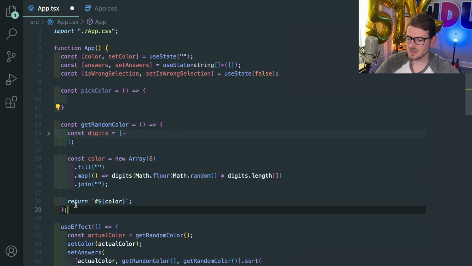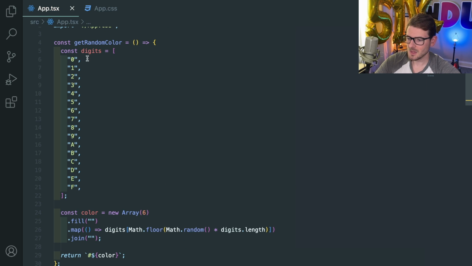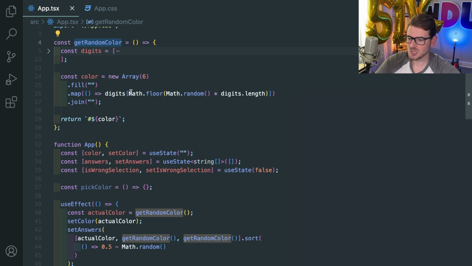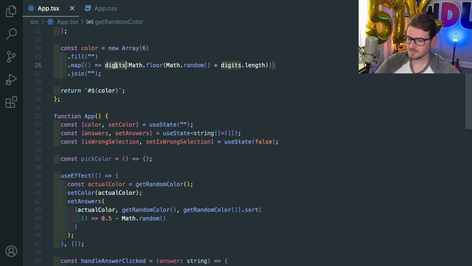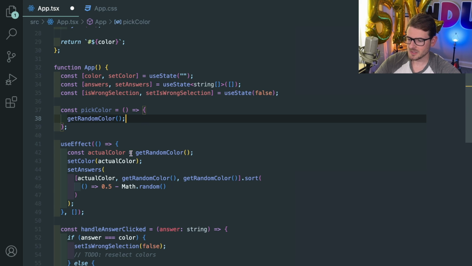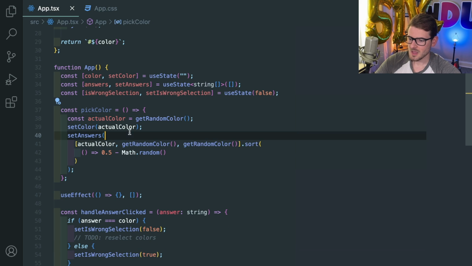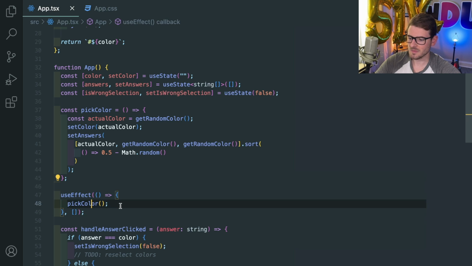One thing I'll point out is that this doesn't have to be inside of this component. It can actually be pulled out because it's just a dumb function, a pure function that keeps on returning new stuff. So I'll pull that one out, and we're going to call it here. We could do all this up here, and I'm going to call pickColor when the effect fires off.